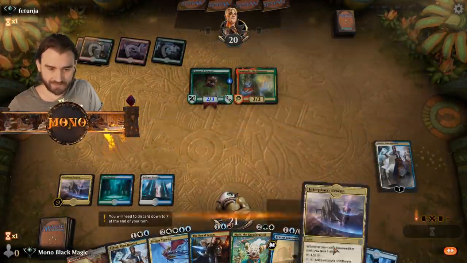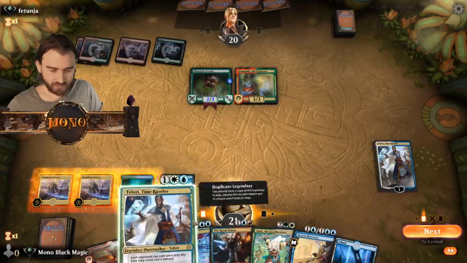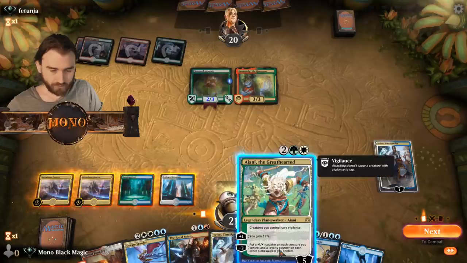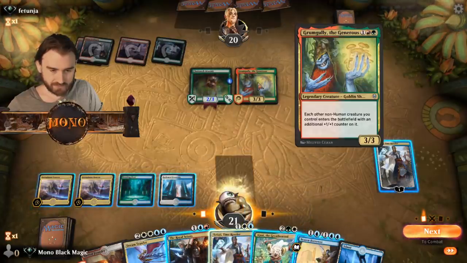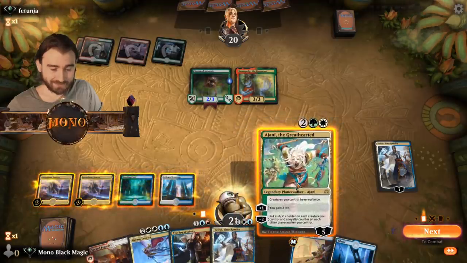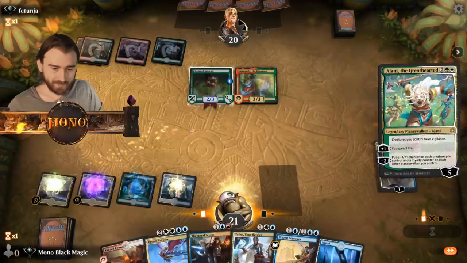Chamber Orchid. Ooh. Oh, trickle devil. We could go Bouncy Groom God. We could also go Ajani. Can't kill it with what he has. And the next turn we could bounce. Yeah, that's pretty good.